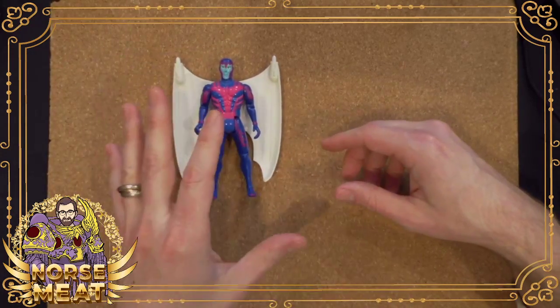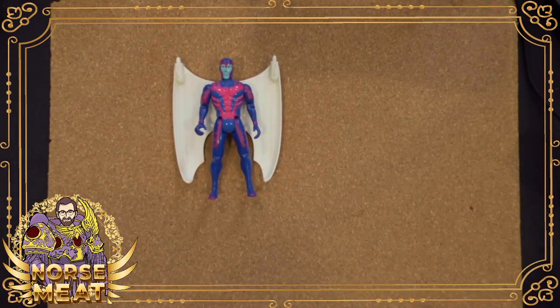So they made a bunch of toys of this character over the years. They've gone in really goofy directions with some of them. I have a bunch. I didn't have time to pull them all out of the display. It's actually kind of a pain in the ass to move around a bunch of Angel and Archangel toys because of their wings. They get caught up and tend to knock a bunch of other stuff over.